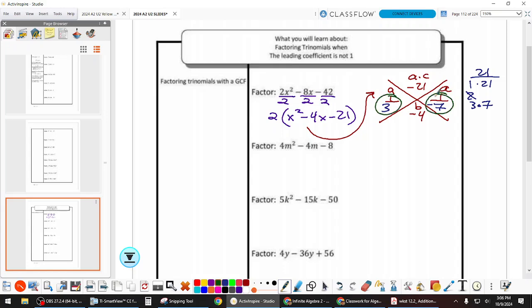And then check to see if those can be reduced. In this case, they cannot. So then write your factors out. Okay, but don't forget this 2 has to come out front, because it was one of the factors at the beginning. And to solve, like we just saw in the previous example, we would split this and just set each piece equal to 0 and solve from there. So this will become -3, this will become 7. So that would be our two solutions to that if we were solving for the zeros of that function.